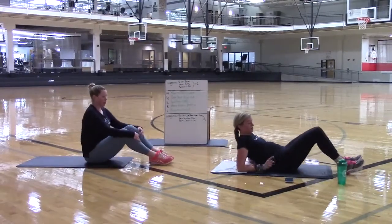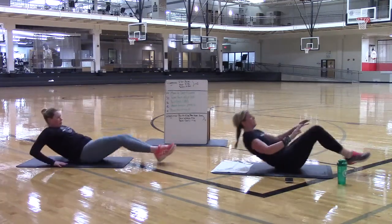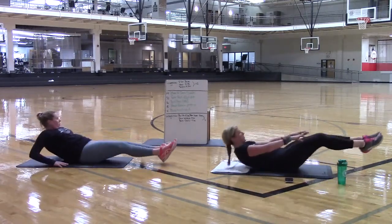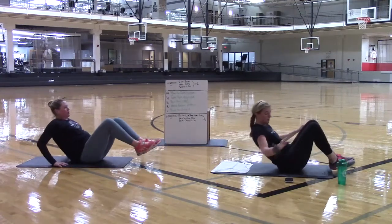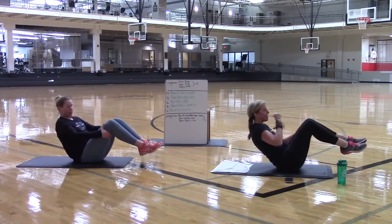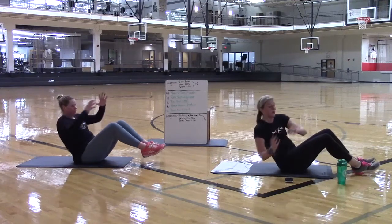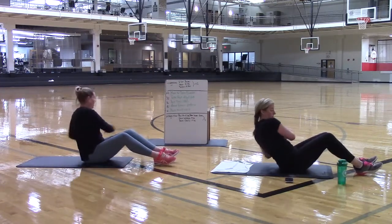Starting with the V-sits. Take it up, and up, and up, and up. Coming up into that V. Find a little balance — use those arms each time. If you want to challenge yourself, don't let those shoulders come all the way to the ground each time. Pull in through the belly button — almost like you are trying to zip it up into your rib cage. Pull it up. Now we are going to come up for our 30-second hold. If you want, you can hold the back of your legs. If you want to challenge yourself, just sit like so. Now do our twists — one side, the other side. If you are feeling it too much in your low back or your quads, put those heels on the ground and safely do your twists from one side to the other.